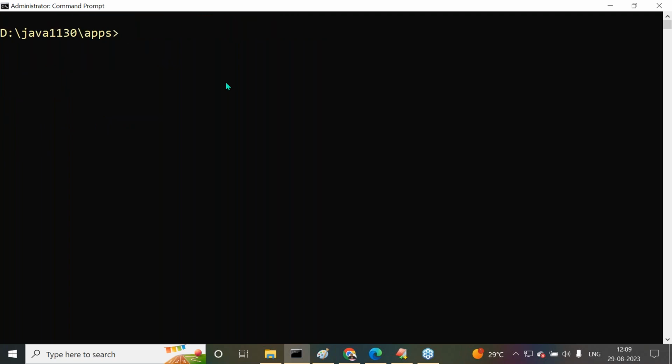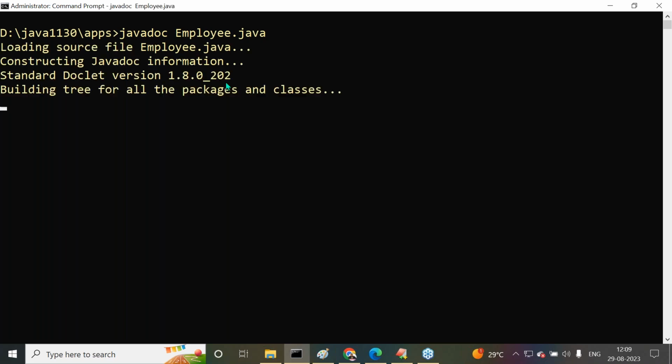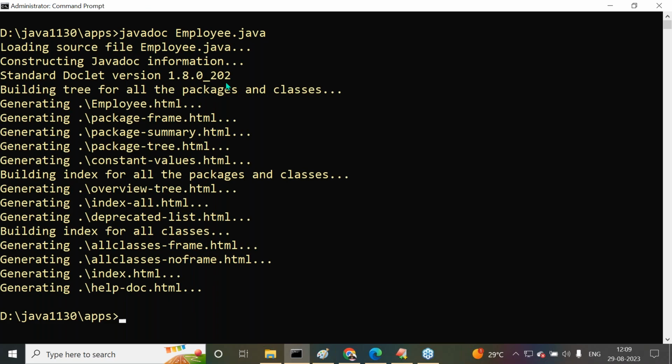No need to compile, no need to execute it. Directly we can use javadoc space file name. What is that file name here? employee.java. javadoc space employee.java. Click on enter button. There we are getting some information. Now please read out this information here. What is generated here? Now tell me, what files are being generated? HTML files are generated or not? Generating HTML files.